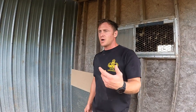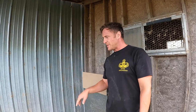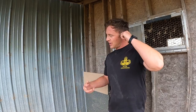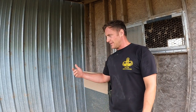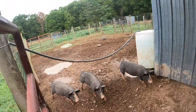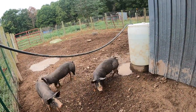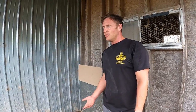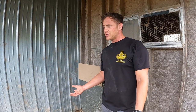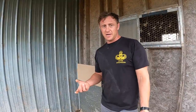So last week Bronte mentioned on the video that I was talking about how one of these pigs might be a male. Well, the breeder finally responded after I followed up again a few weeks after my first message to him. He said sometimes that just happens with the umbilical cord where it looks like it's a penis and it's not. So far we don't see any balls growing, so I'm pretty sure it's a female with just an outie belly button.